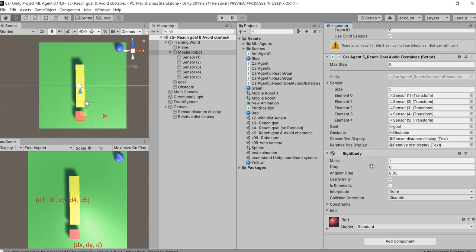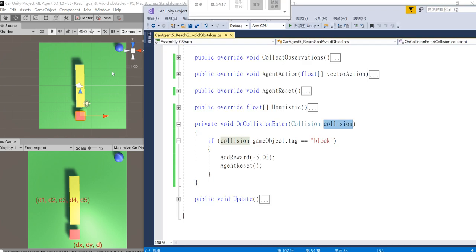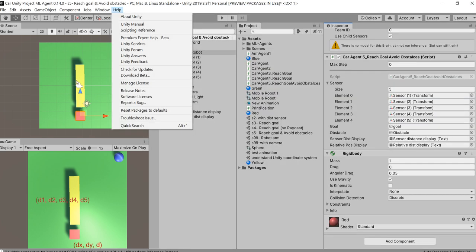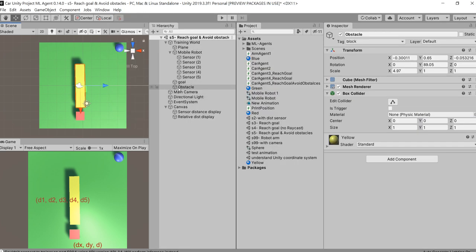So we add a rigid body component, and whenever this agent collides with something, that object will be stored in this variable, and the tag is block. So do remember we need to add a tag to our obstacle.